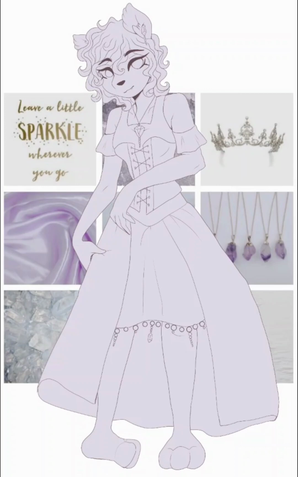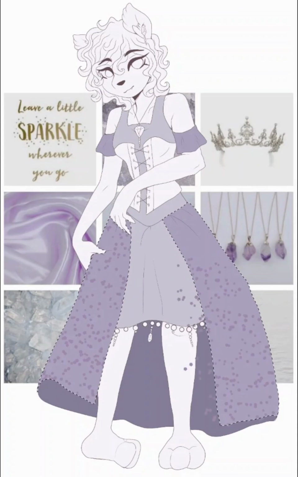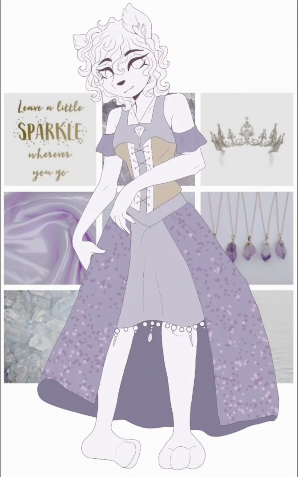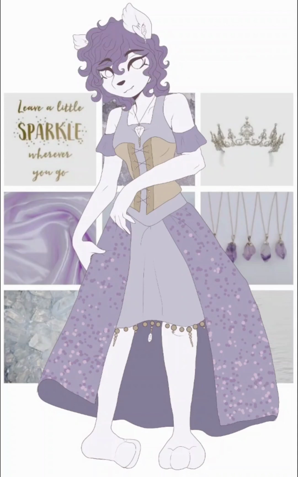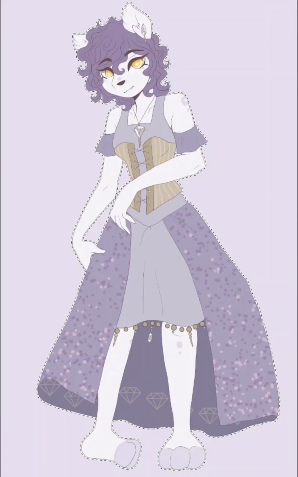I'm sorry. So the mood board, the aesthetic. Jesus, that's hard to say as a non English speaker. The mood board is mostly purples and golds, so that's what I did for her color scheme. And as I was saying, I wanted her dress to be feminine, so I made her dress sparkle. Yeah, it's sparkly. So that means it's feminine, right? I don't know. I'm sorry.